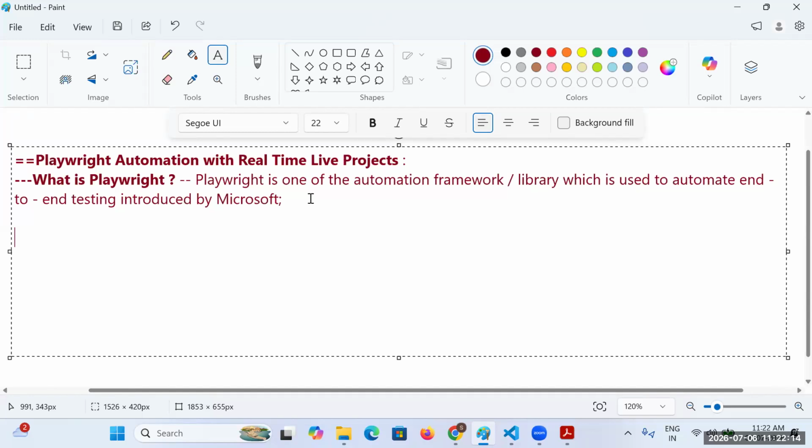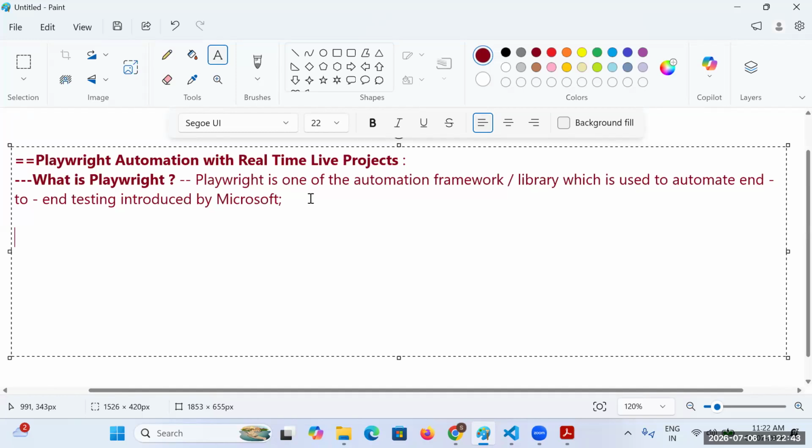In most other institutes or trainers, they may start writing programs from day one and start explaining. So don't be confused about our training program. In our training program, from day one, today itself, you will not be writing a program in Playwright.